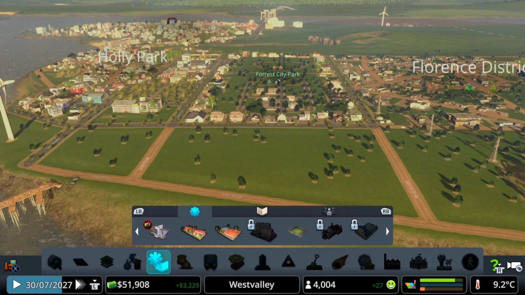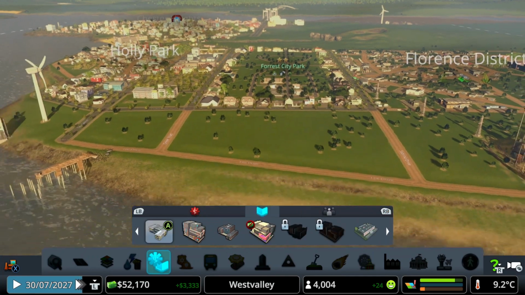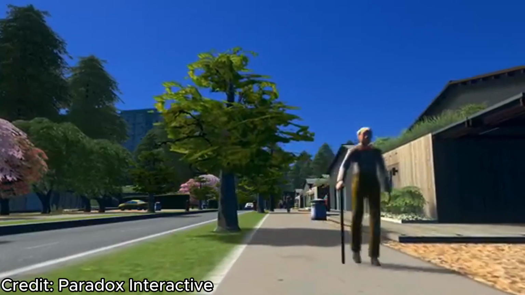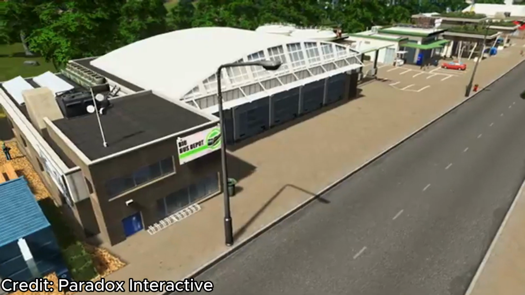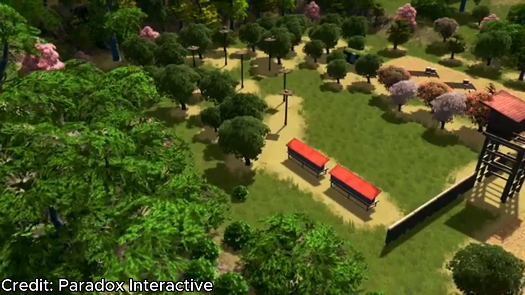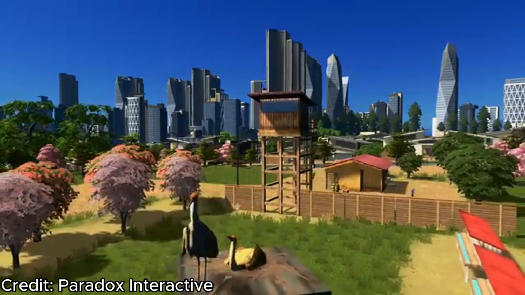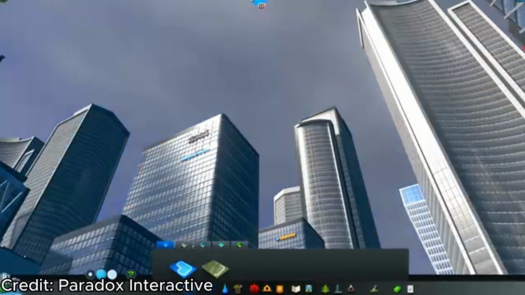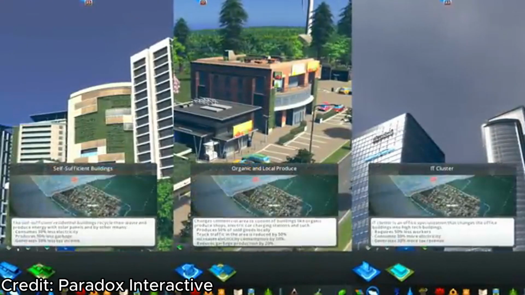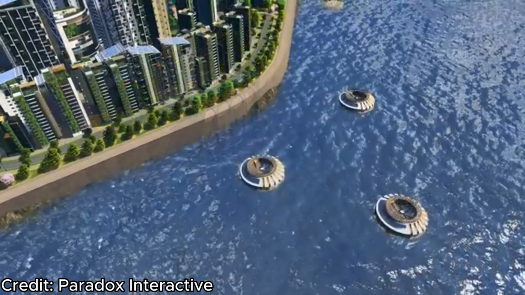Now, if you want to focus on making a city more sustainable, you would most likely need to purchase the Green Cities DLC, which gives you tons of new zoning features, such as self-sufficient residential buildings, organic and local produce commercial zone, as well as IT cluster zones, which can make your city shine with a bunch of towering skyscrapers. As well as this, there are a bunch of cool things you can add to enhance your city, such as the floating gardens, yoga gardens, biofuel bus stations, and community pools.